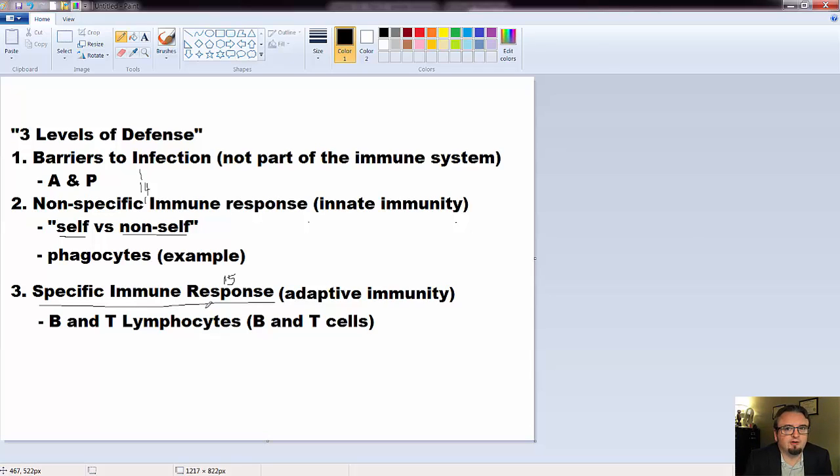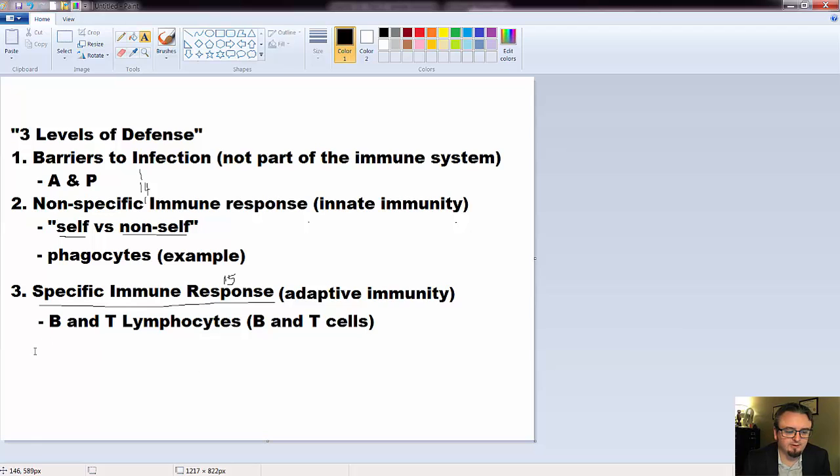The specific immune response is almost like the FBI or a more advanced level of a crime force agency. What they're doing is looking at things on a case-by-case basis, going after person X or person Y, and they're not necessarily just out there policing on a general basis. They're actually looking at a list of individuals who've done things specifically, and each part of that task force is looking at individuals on a case-by-case basis. That's kind of like how the third line of the immune system works. Each cell is delegated to one particular task, and as an overall whole, each cell is taking care of individual foreign threats, and they all work collectively as a whole.